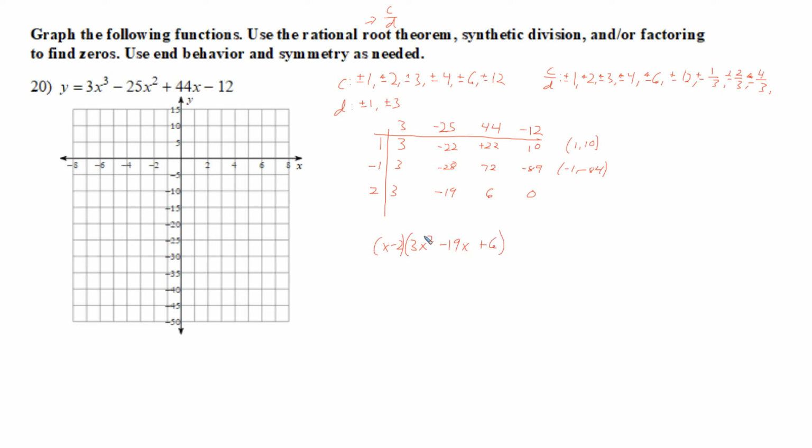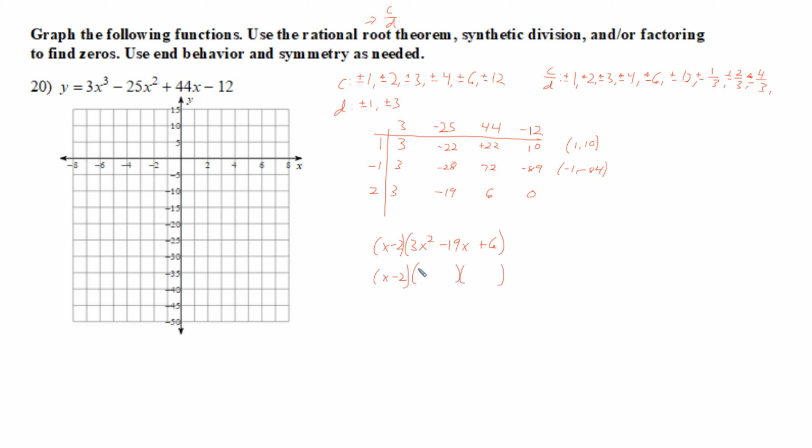Why is this a squared? Well, we divided an x cubed by just something with an x, like an x minus 2. x to the first, cubed divided by x gives us x squared. Now what we want to do is see if we can factor this even further. So can we? We have a 3x squared.